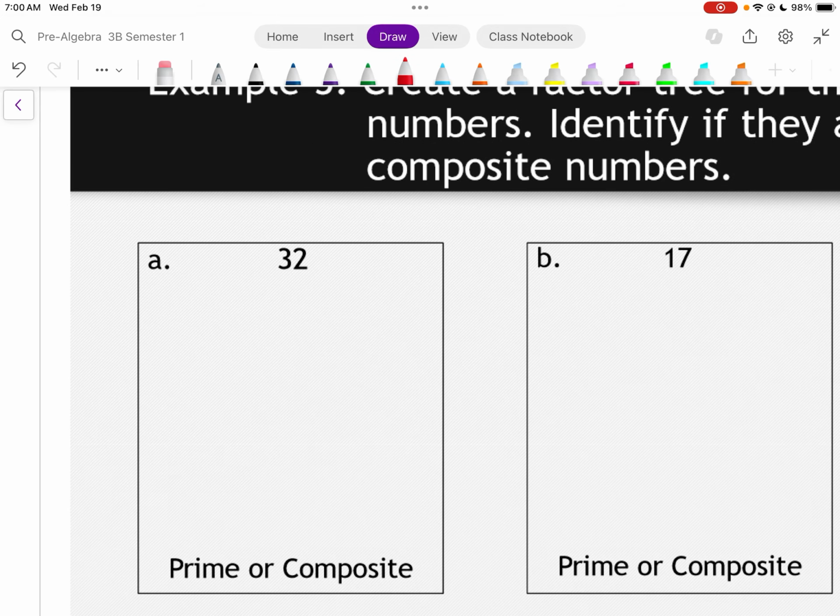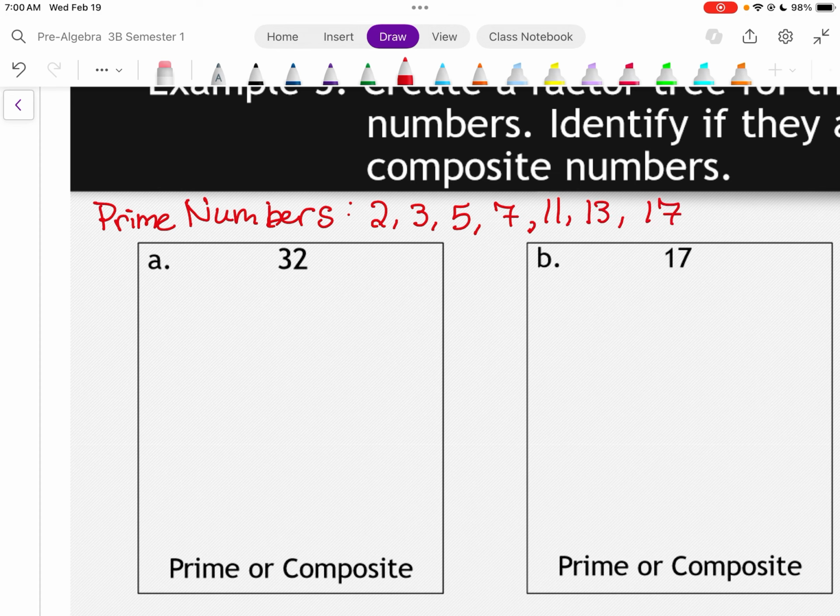Okay. Just a list of a few prime numbers, so we have them on the top of our head. Let's list those out here. That would be 2, 3, 5, 7, 11, 13, and 17. Now, these are not all of the prime numbers, but it is a good start. We'll go to 19. Okay, so when we're doing factor trees, we are going to keep factoring until we get to prime numbers.